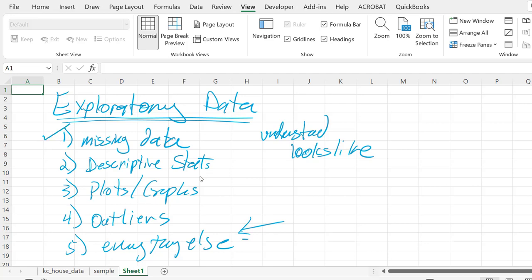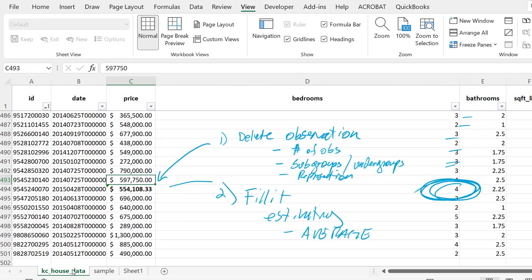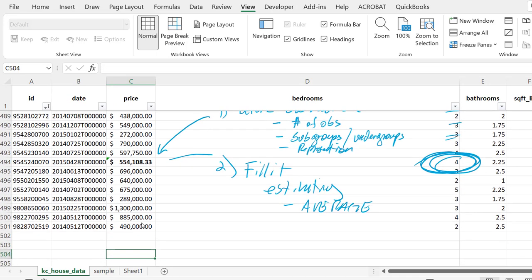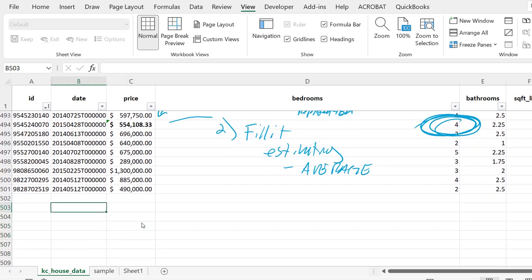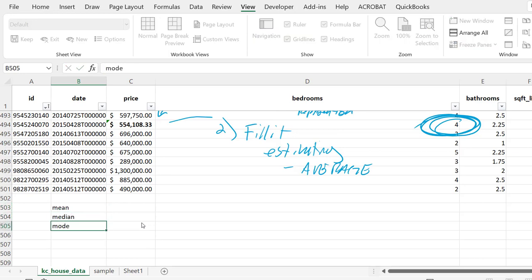Let's do descriptive statistics. These are relatively simple. They're very classic. Again, we're just dealing with the one variable right now, not getting carried away. And we like to do these at the bottom, right? Average. I don't like the word average. I like the word mean, median, mode, min, max, standard deviation, right? Those are the basic ones.